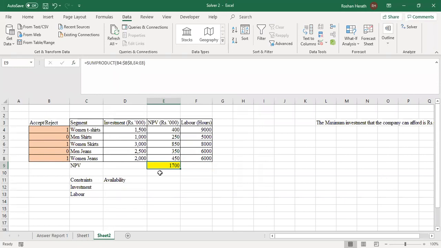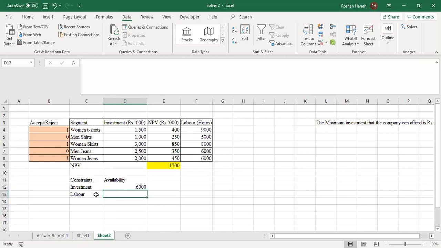Now you have identified what you need to maximize. It's about the NPV. The NPV maximization, in the sense you are maximizing the value of the business. And how do you do that? By accepting and rejecting certain projects, depending on the resources that are available to you, right? Now the question states the constraint. When it comes to the constraint, you can see that the maximum investment that the company can afford is 6 million. All you can afford is going to be 6 million. So therefore your investment availability would be 6 million.